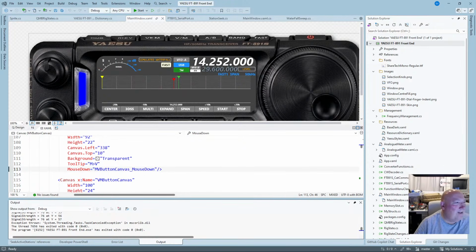Poor old Mark hasn't got one of them. He's created his library without even a proper radio, just from the CAT control PDF or information. To do that without even a radio, and I tried it today and it worked straight away. Once we've got the UI sorted, it's nothing to do with the library.